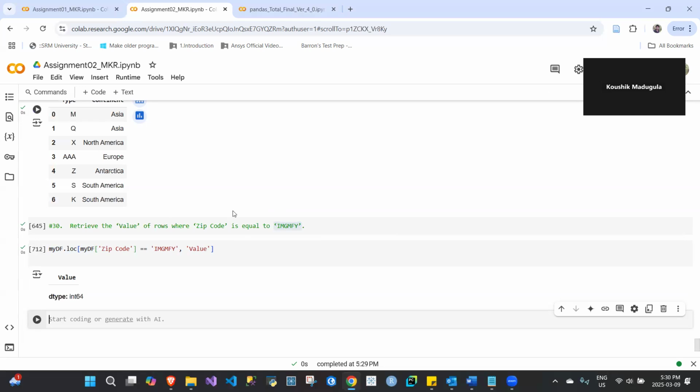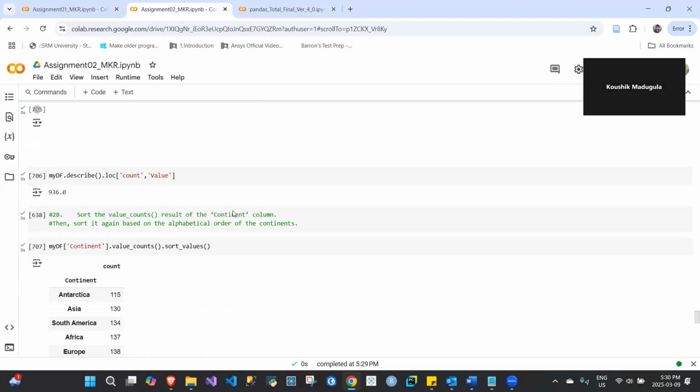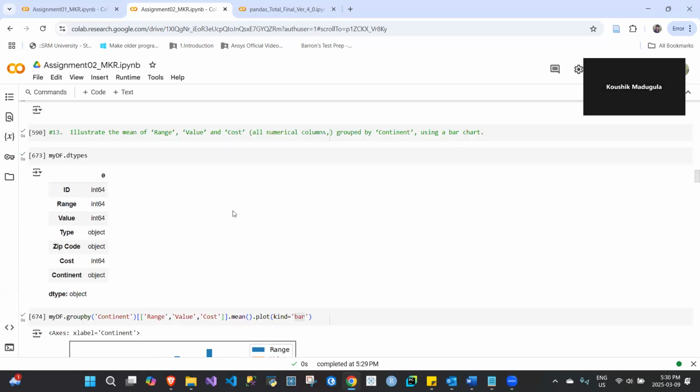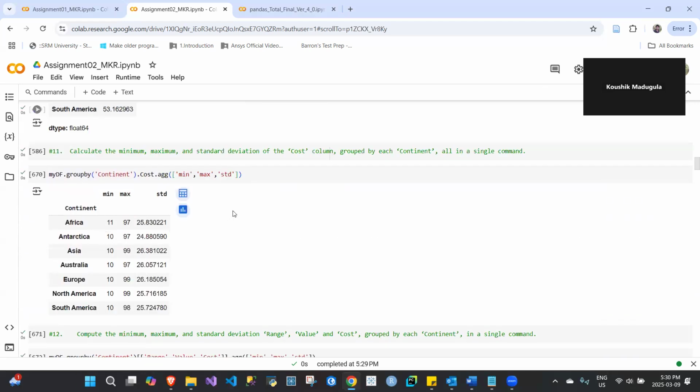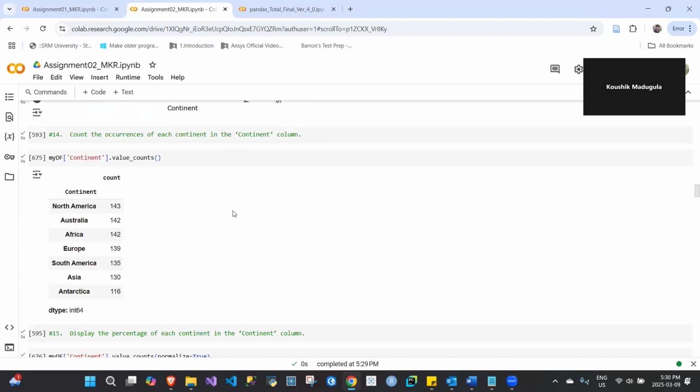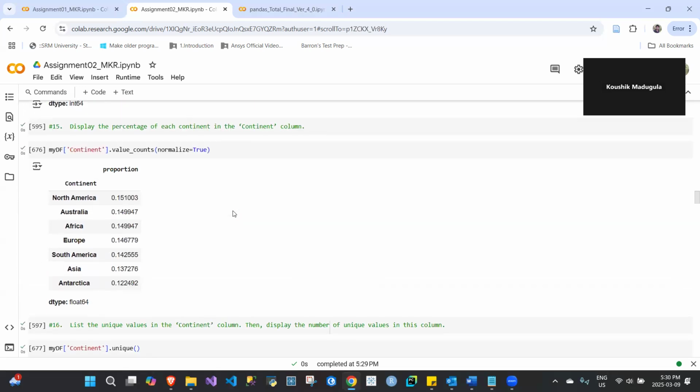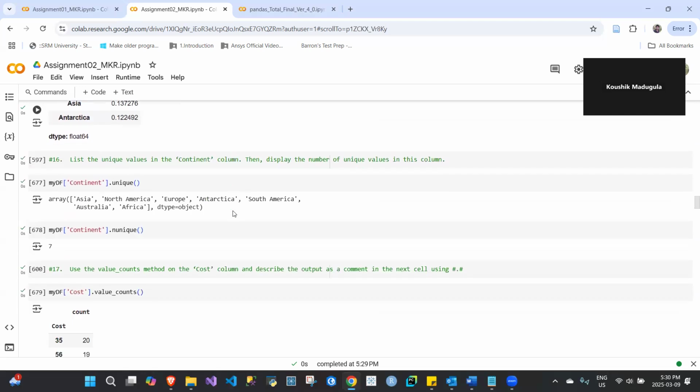That's all about my presentation. So in this presentation, I've learned how to draw a histogram and bar graph. I have learned how to drop the null values and replace the null values.